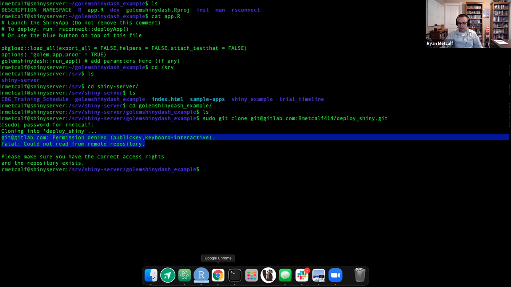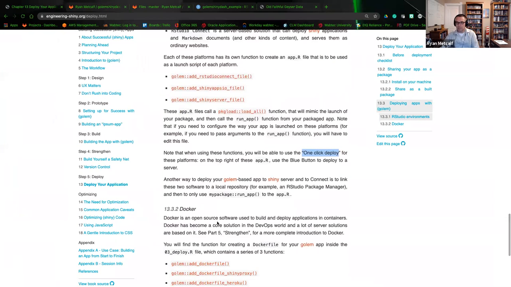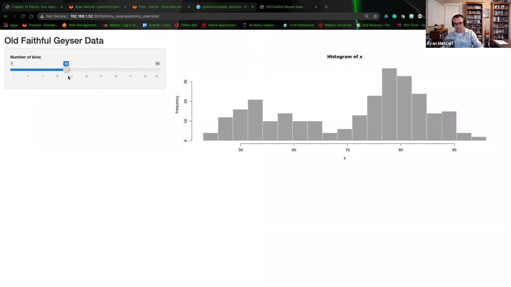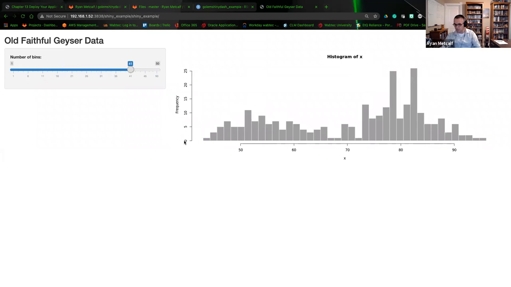Where I'm going to go back to the browser now is, let me do one more thing before I get to the Docker. Just to show you that I do have an active service, I grabbed the common vanilla Shiny app, the Old Faithful Shiny app that's in the Shiny package, and deployed that as a UI.R and a server.R. By doing that copy command and pulling it from my RStudio side into my Shiny server side, I can interact with this. It does work. All the Shiny features that we were expecting in the code operate.